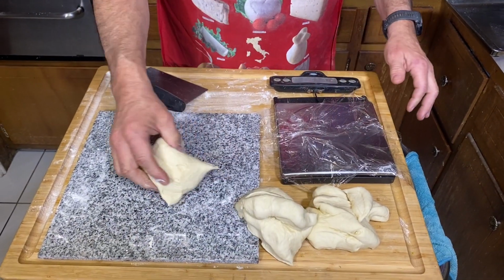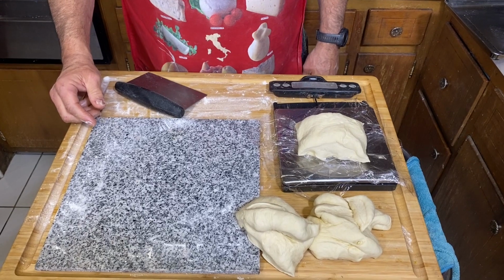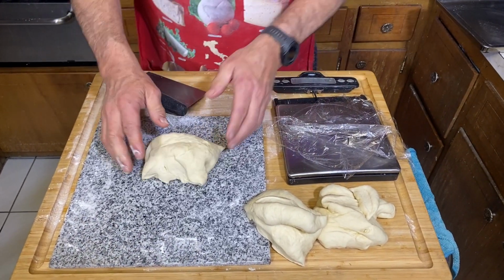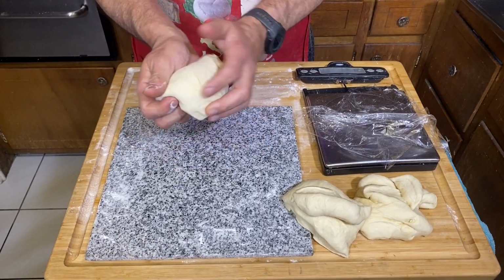Looks good. Let's see what we got left. Pretty good. A little less. About 280. So, just want to put these into a bowl.